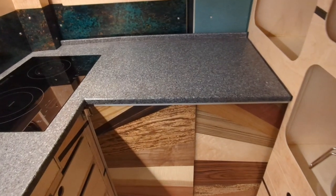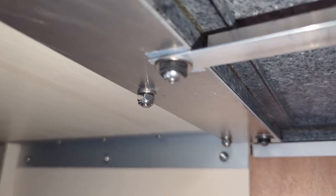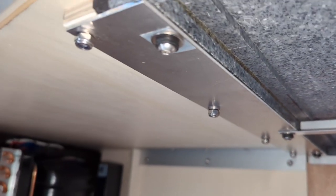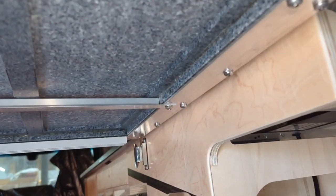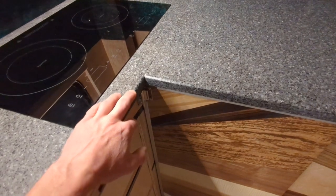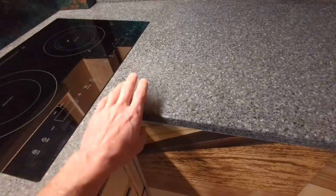And then finally we've got this L portion, this back piece of the countertop. I can remove this with just 6 screws from the bottom. So if I end up picking up some plywood somewhere or I want to move some furniture, I can easily just pull this out. This has a nice radiused edge and I didn't want it to transition to a sharp corner once we pull this out.